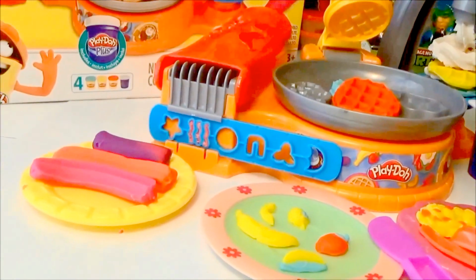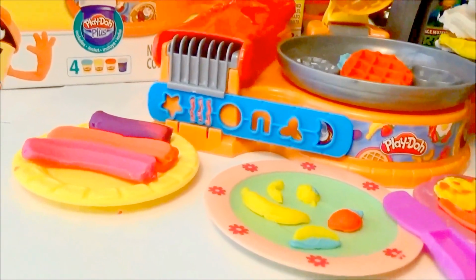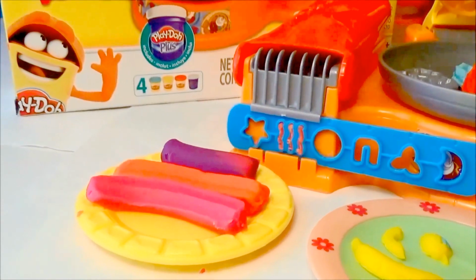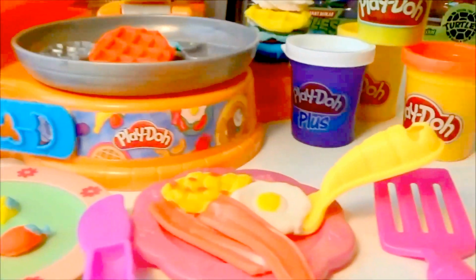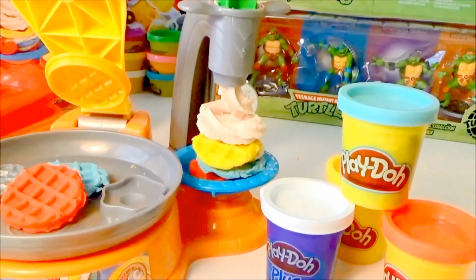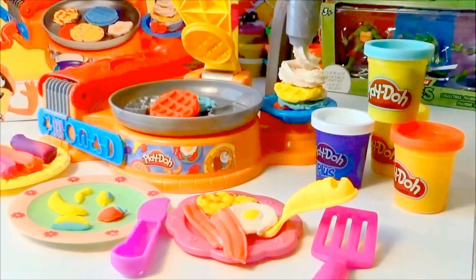Wow, we made some really cool and nice Play-Doh creations today. We made some shapes from our extruders. We made some fruits. And gosh, I love this. We made a plate for breakfast. And we made some waffles with some frosting on it. Love this playset, you guys.